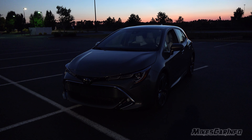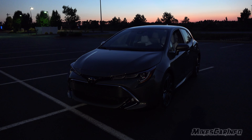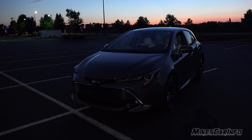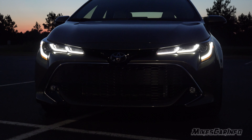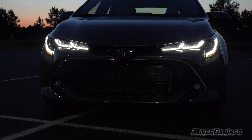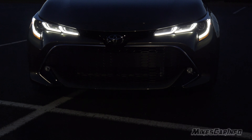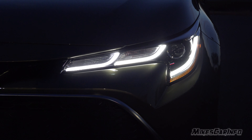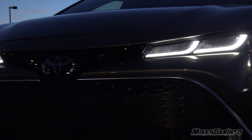First, I want to point out that you can actually turn off all the exterior lights by putting the light switch to the daytime running light off position, so it's completely dark. Some vehicles you can't turn off all the lights, but this one you can. Now I have the parking lights on only, so you can see it has these accents that are not really daytime running lights — you can't really see them too bright during the day, but they look fantastic at nighttime. The daytime running lights are actually in the headlight, just a dimmer version of the headlight, but these look really nice at nighttime.